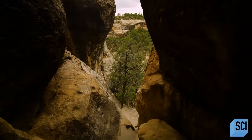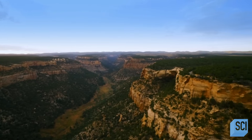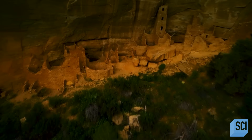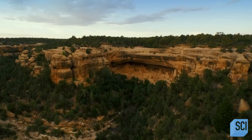You can hide away in here for a long time and not be found, and it seems someone wanted to do exactly that. Hidden away deep in the rocks are some extraordinary remains. What's unique about this site is if you were walking along and you didn't happen to glance up, you'd miss it. This is an area that holds a lot of history, but it's not always visible on the surface.